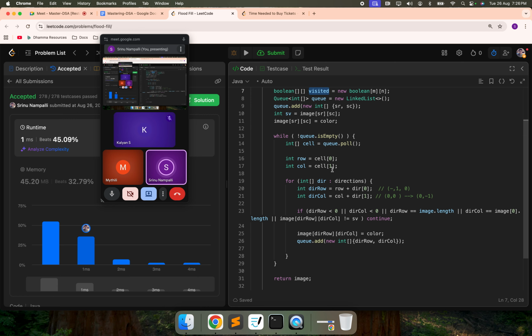Now if you closely see, once you come here, you can simply mark it as visited. So visited of this directed row and this directed column as true. Now whenever you see here, if the directed row and directed column is already visited, you can simply continue. Is that clear, Maithili?